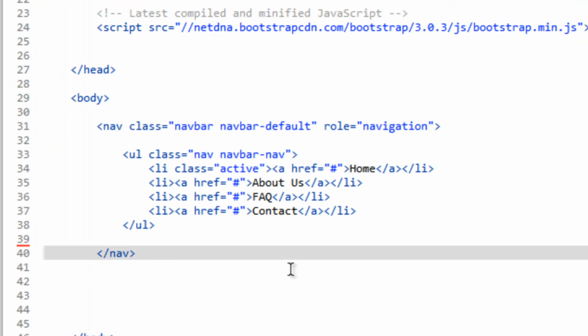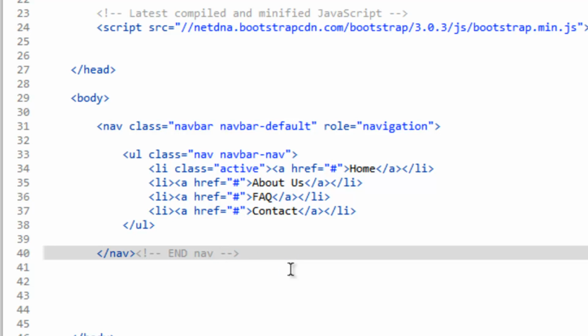And let's go ahead and put some comments in here. For those who are a little familiar with HTML, you know that commenting your closing tags can be really helpful. When you start getting a lot of HTML in here, it's kind of hard to figure out which tags go to what. So you can format these however you want. This is how I do it. I'm just going to say in nav. And if I needed to be more specific, I could call this main navigation or something like that. You can come up with your own way of doing things. But right now we'll just keep it at in nav.